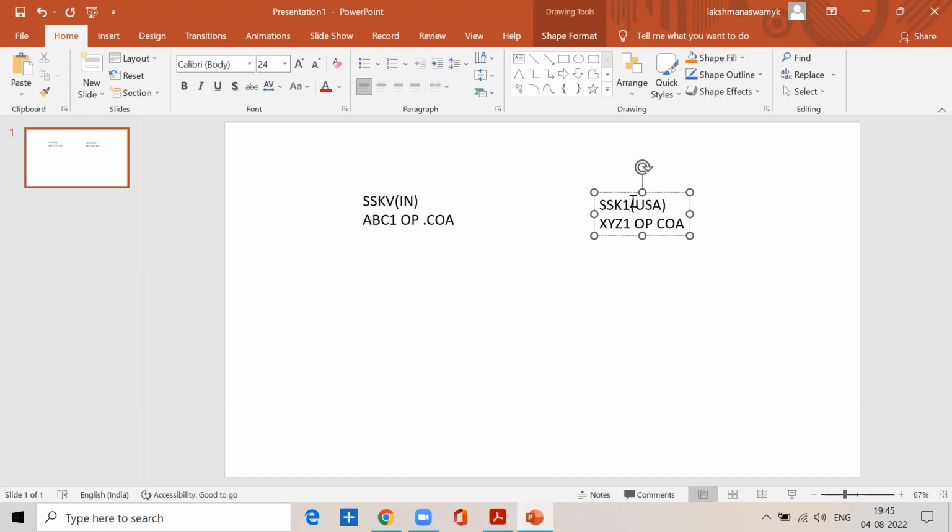In order to meet the Indian Companies Act requirements, what is the chart of accounts we are using? ABC1, right? According to Indian Companies Act requirements. In that case, for the company code SSK1, ABC1 is the country specific chart of accounts.